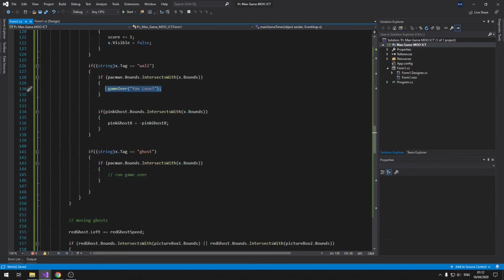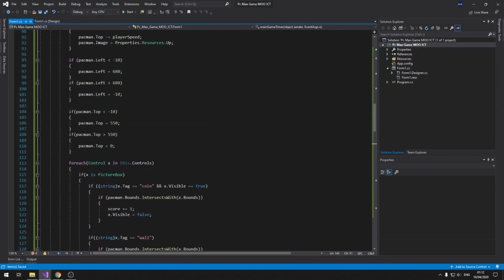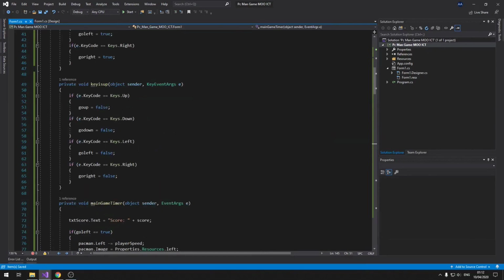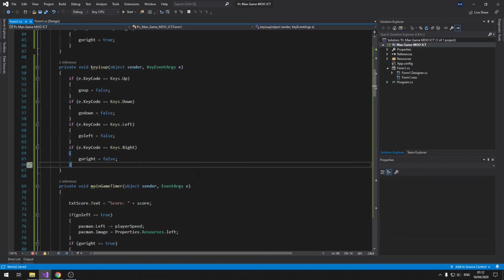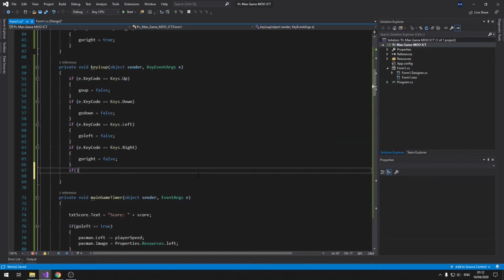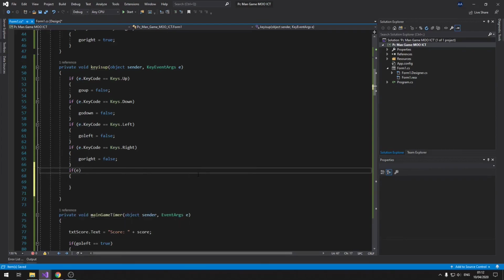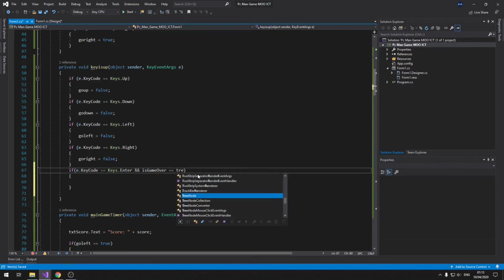Then we can say that again here, game over to you lose, and inside the key up function, we're going to say if the enter key is released, and we want the is game over boolean to be true as well.